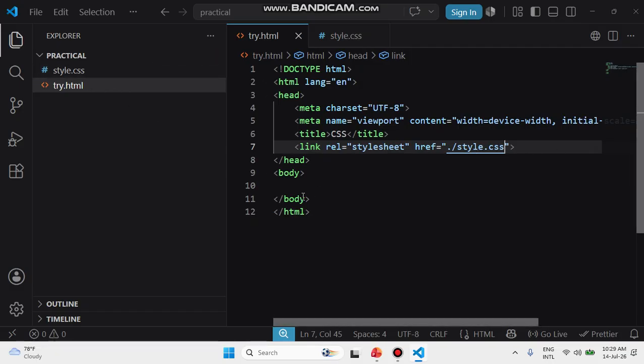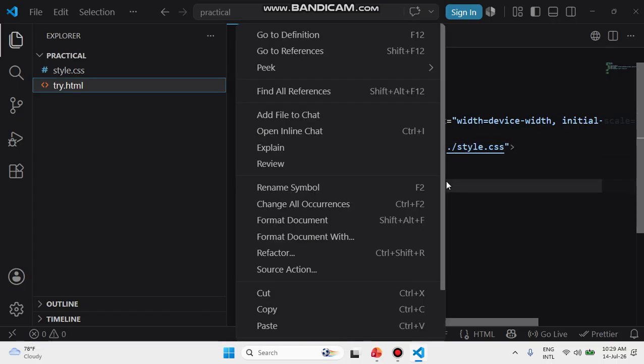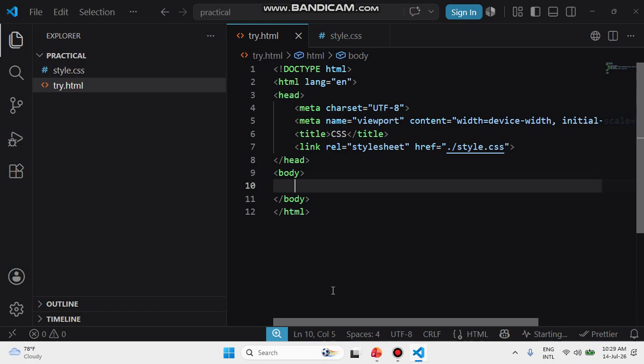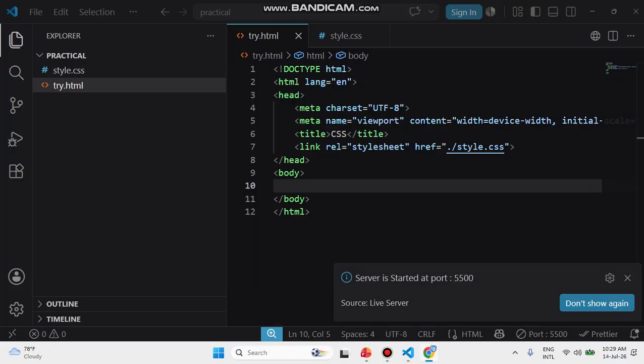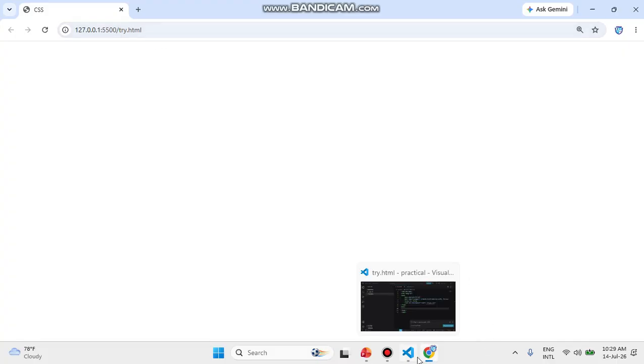I also want to check whether my CSS is linked or not. So right click over here and open with Live Server. It will take time to open in Google Chrome. Let me open that, and then shift back over here. You can see try.html is with me.